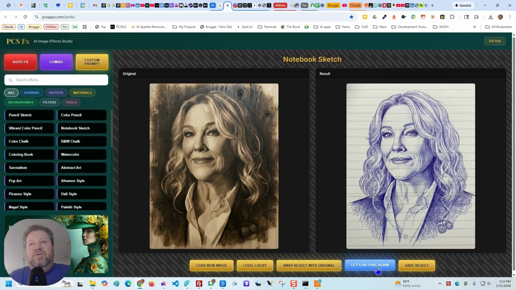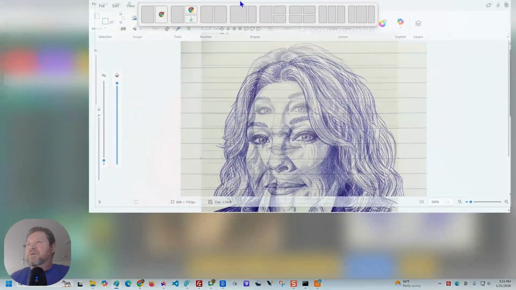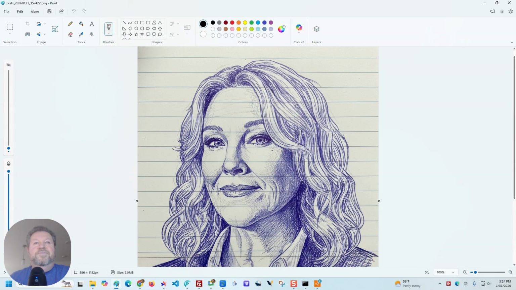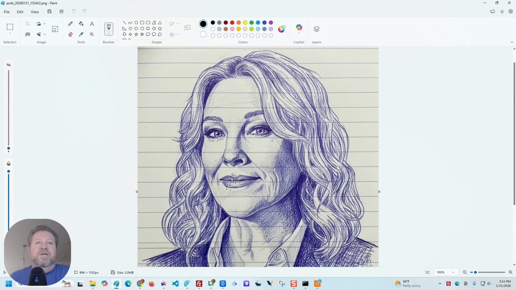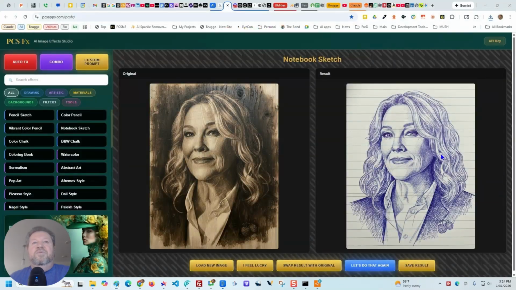So let's say that it generates this. Again, see, it looks definitely different than the last one did. Still has the lines. And then I can just click on Save Result. And then it's going to go ahead and save it. And if we pull up this file, it looks something like this. And it generates at high enough res where you can upscale it more if you want, but you can definitely print it, put it on t-shirts, do whatever you want to do with it. Very nice, like I said, very nice way to do gifting like that.